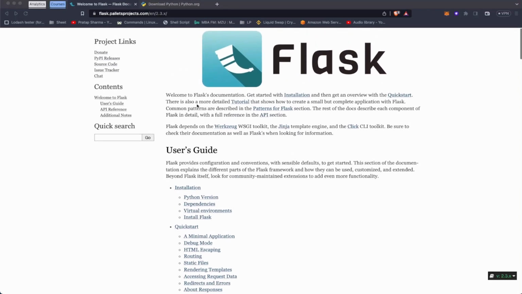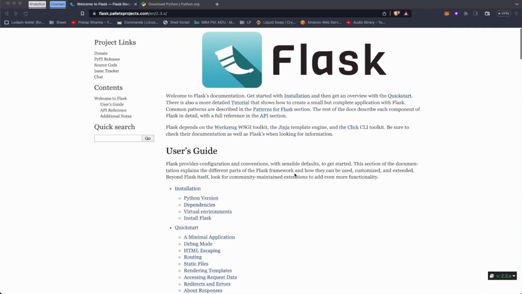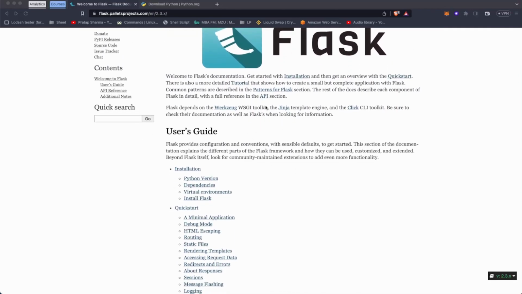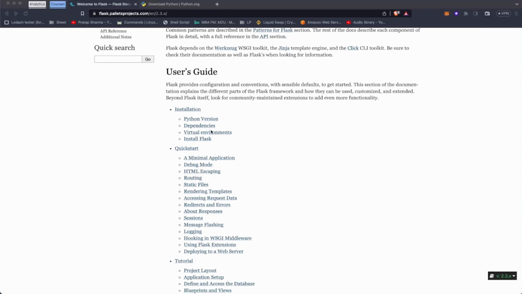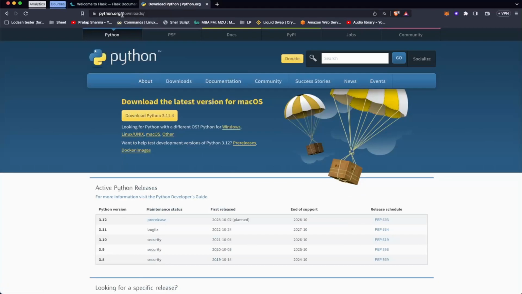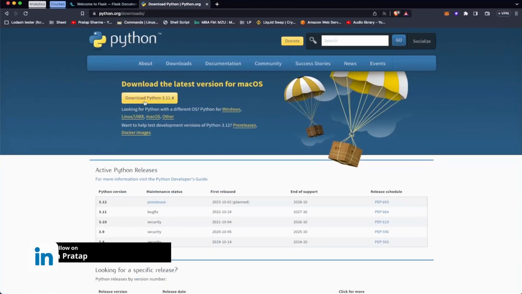Okay. So you can go to this user guide. Today we'll be just going through the introduction and setting up our project. To set that up, we first need to install Python. So here we have Python. You can go to python.org, then downloads, and download the latest Python version, or whichever you feel is right from this list.